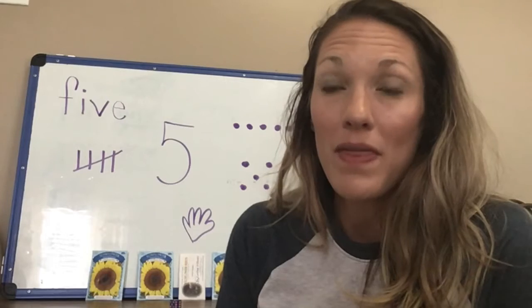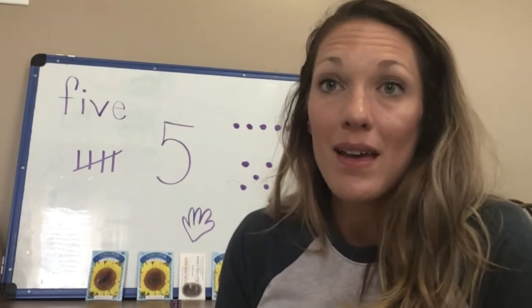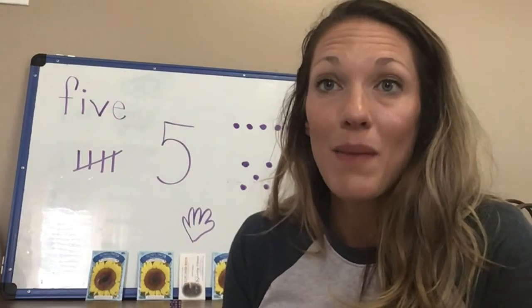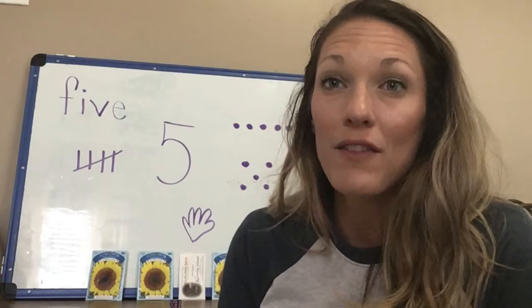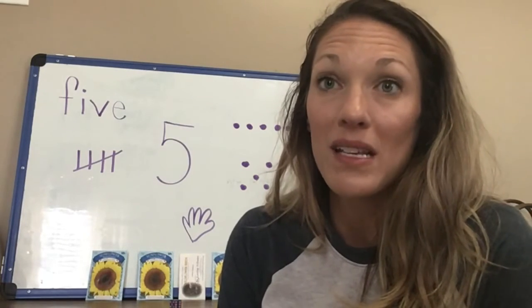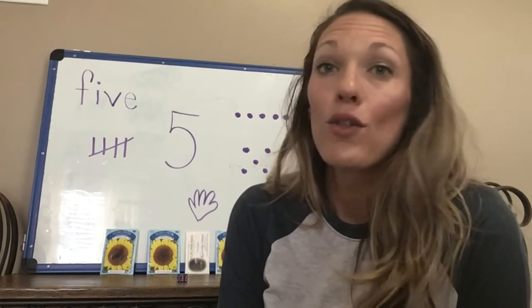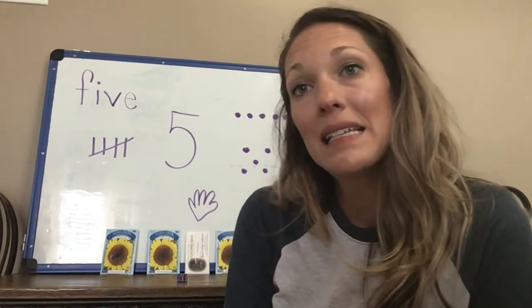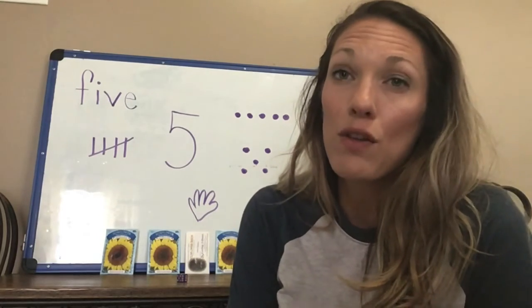So now that you know how to write, read, say, spell, find 5, I want you to do the same thing with the number 10. Think about our song for 10. A 1 and a 0, 10 is my hero. All right, so now you're going to write the number 10 and think of other ways that you can show 10 on a piece of paper. Write the number, write the word, write the tallies, show it on your hand, read it, say it, spell it, find it on dice or dominoes. How many things can you find of 10?